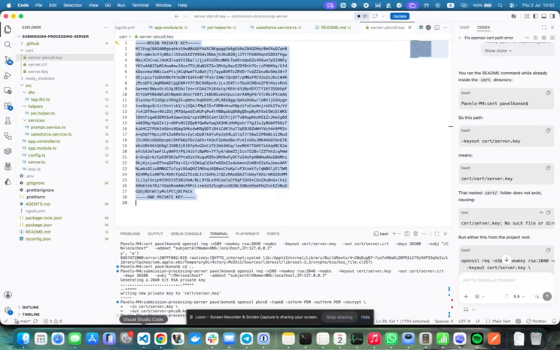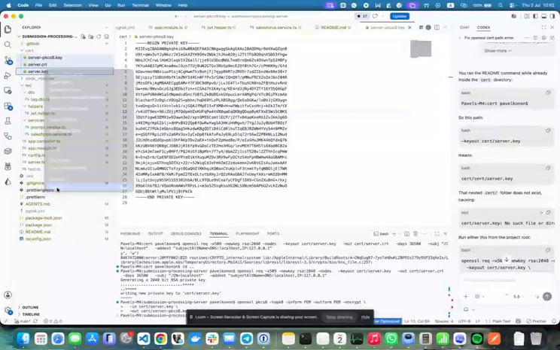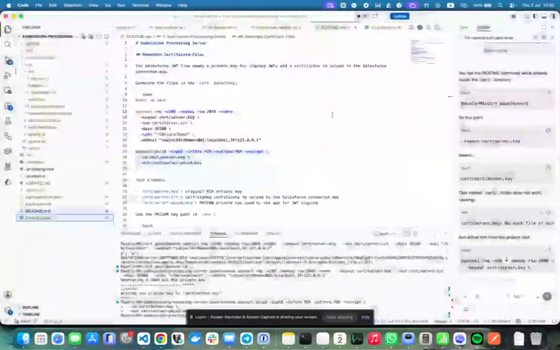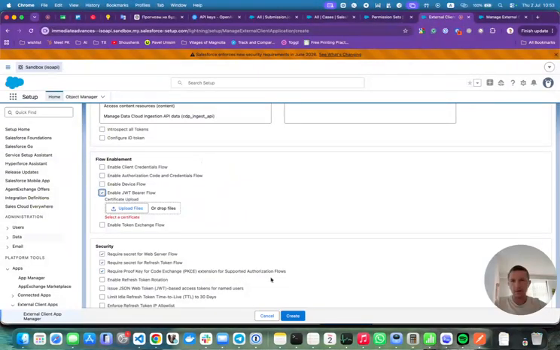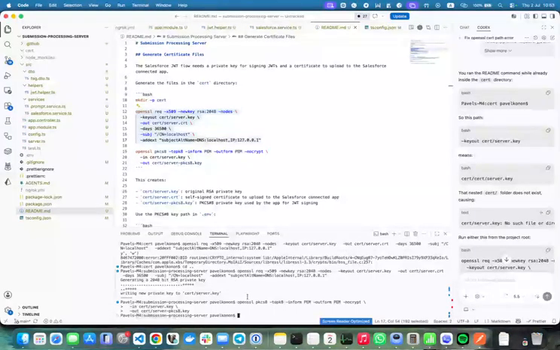Let's do this. So I already did it before, but let's make it from scratch. Delete, move to trash. I have these commands ready to go. So with this one, I'm going to create my private key. Well, what's going on?